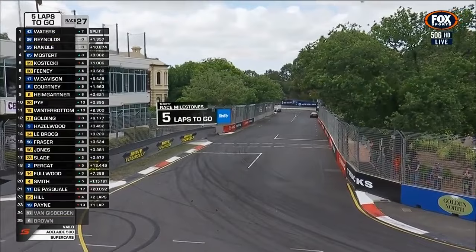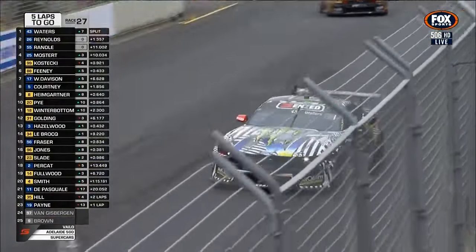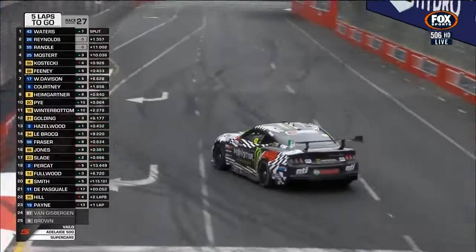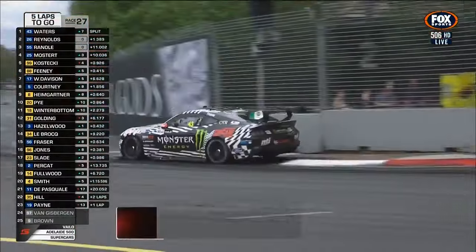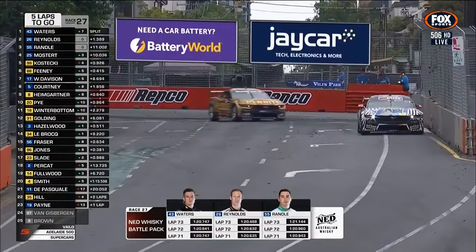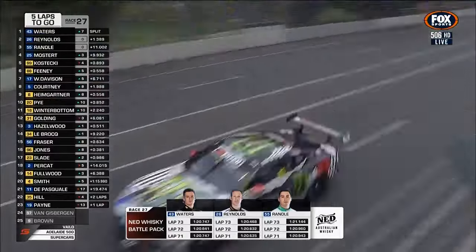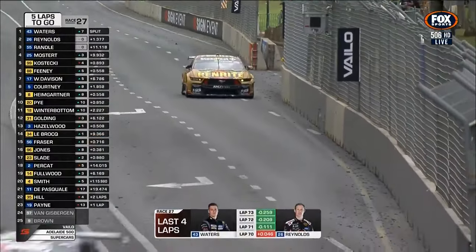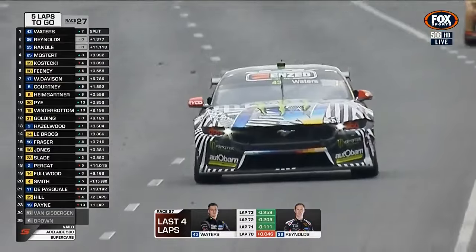So that lap there, 20.75 for Waters, 20.5, so 2.5 tenths of a second Reynolds has been able to take out of that lead. When you're sitting in Cam Waters' seat and you're in this commanding position now towards the back end, it's like, can you just not do that to me? I don't want to play this game right now. All feels good. I'm in a rhythm. I've got the lead. Can we just call it quits?